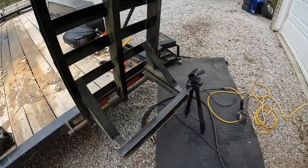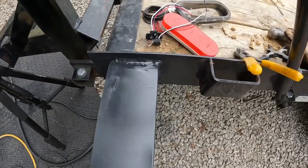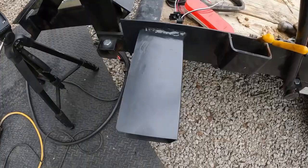Mine's kind of raggedy where I've been grinding on it. Should have just left it alone. It was fine. But, oh well. It's as factory as I can get it.